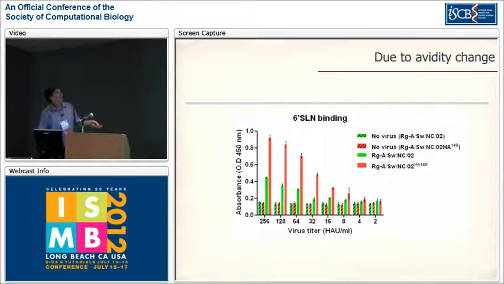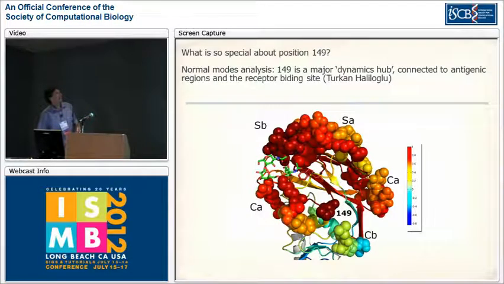The stripes results are controls, and the green is the parent, and you see that it has a certain avidity. But the red, which is a mutant, has a much stronger avidity. And recall, this is just a single mutation. So what could a single mutation do? We were curious computationally.